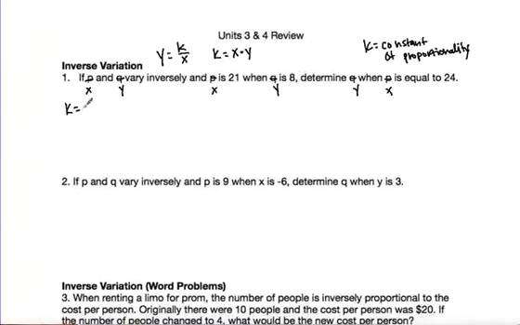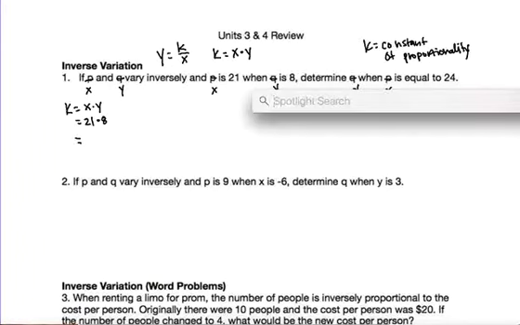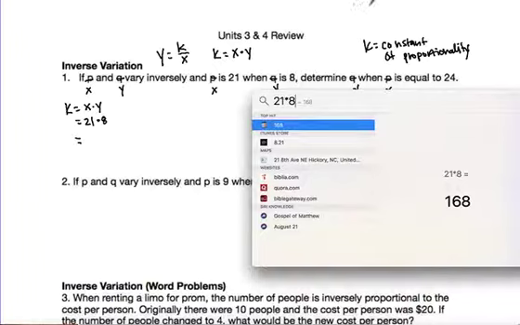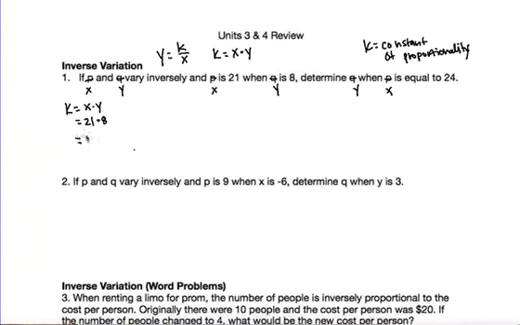because that's the piece that's going to hold your two variables together. So we're going to start with doing our k first, and that's our x times y. So if we wanted to get k, we would say 21 times 8. And if you did 21 times 8, you get 168. So 168 is going to be our k. So now that we have our k, we're going to ignore this x and y, and we're going to use our new x and y.